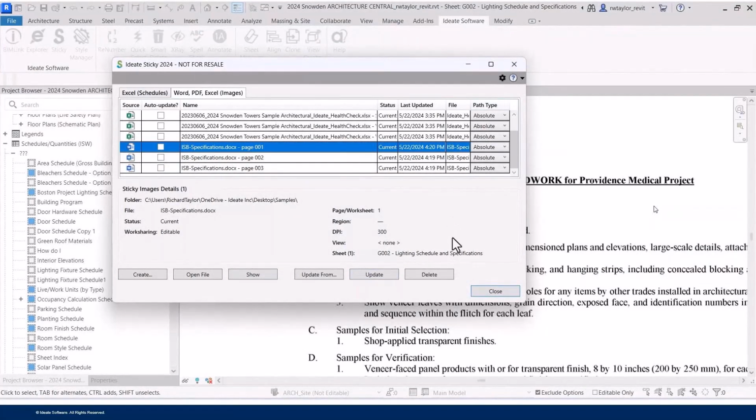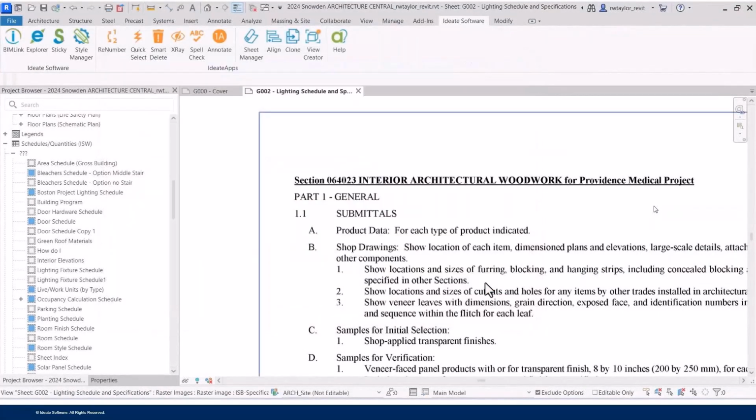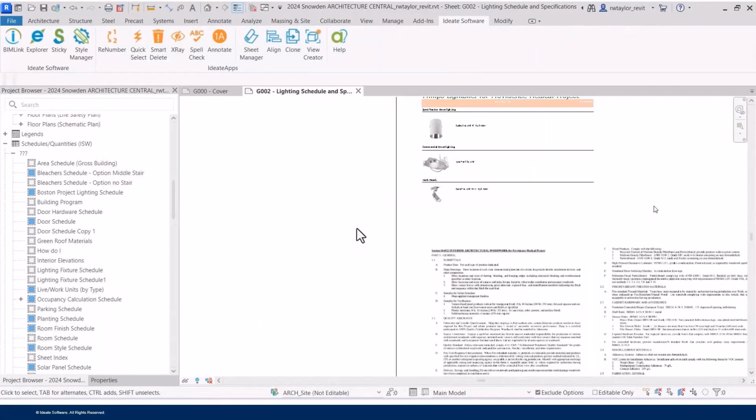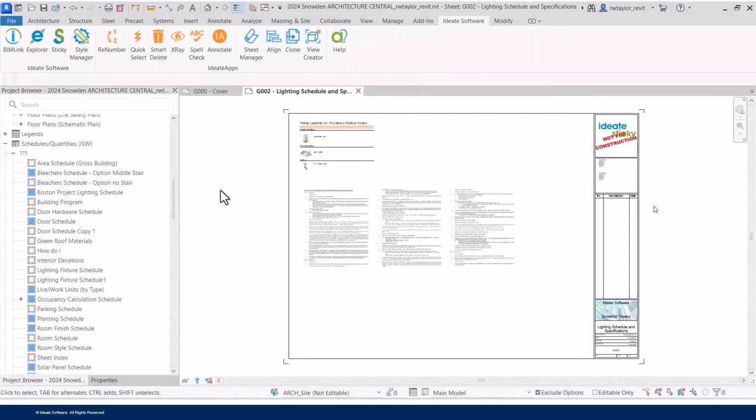And you'll notice that that automatically updated the Word document as well. So it doesn't matter whether it's Excel or Word or PDF, it's going to work in the exact same way. And so it's very easy to integrate these non-BIM, and we're calling it non-BIM because it could be, like I said, specifications or links to other information that you need to show in your Revit project, but there may not be sort of a one-to-one relationship with the elements that you have within your Revit project.